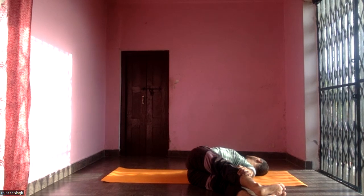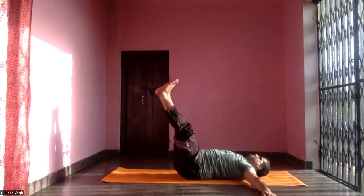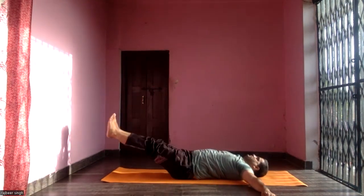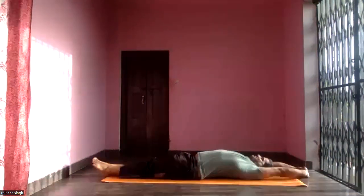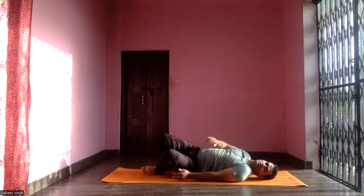Now, slowly, take your time, raise the legs up, inhale. And with control, exhale, bring the legs down. Now, give a long stretch to your body. Arms over the head, interlock your fingers, stretch the body. Stretch. Release the stretch, bend the knees, turn over to one side. Please sit up and relax into the child's pose.